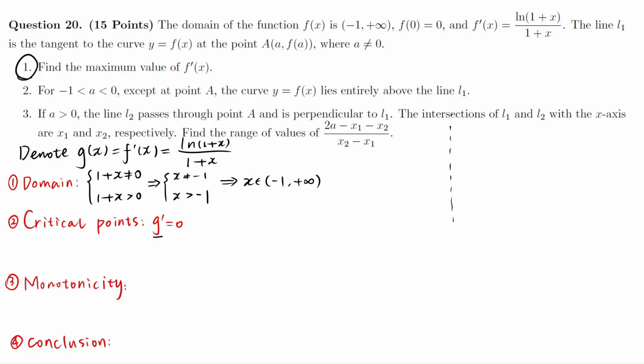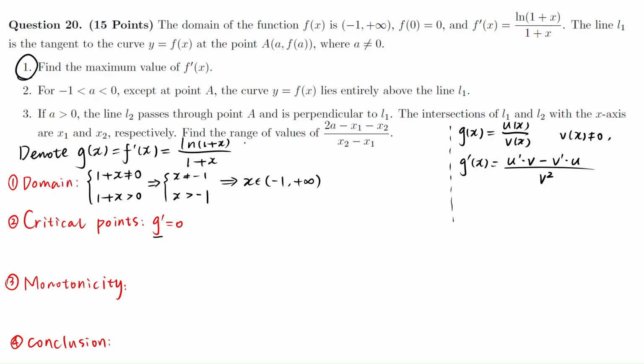The quotient rule means if the function g of x has the form u of x over v of x, where v of x is not equal to 0, then g prime of x is equal to what? Did you remember? Yes. For short, I write here v squared to represent the square of v of x. And the numerator is u prime times v minus v prime times u.